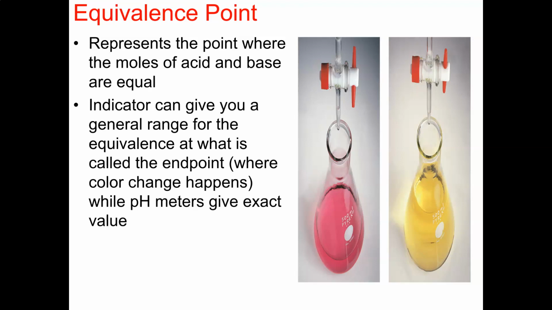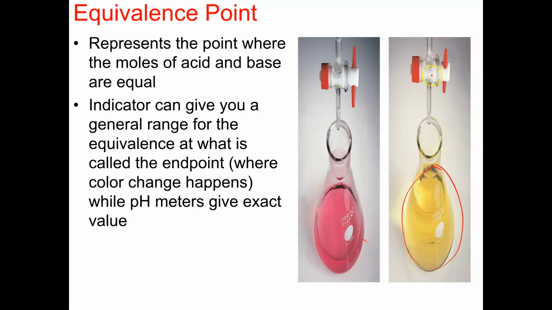Endpoint is when your indicator changes color permanently. Because what ends up happening as you add your base or acid to the solution, it'll change color to yellow for a second, go back, change, go back, change, go back. When it stays permanently yellow, that's when you reach your endpoint. In this particular situation, your pH will be somewhere in the range where this change occurred. But because you don't have a pH meter in this experiment, you're going to have to go with whatever this is. So whenever this changed color permanently, you're going to calculate the volume that you added using the burette readings we just saw.